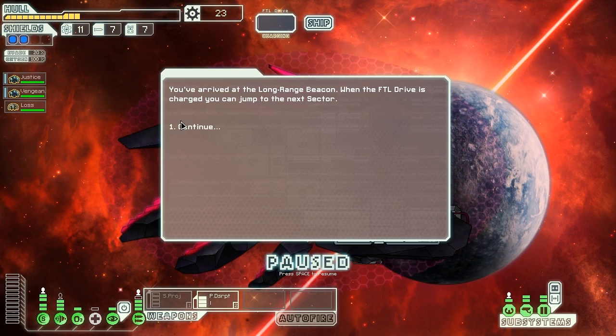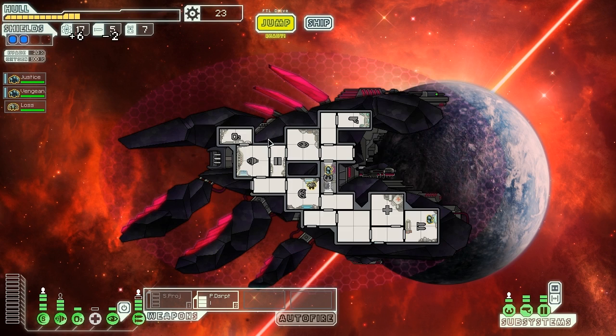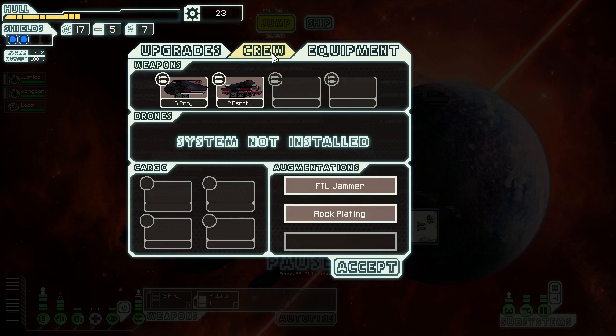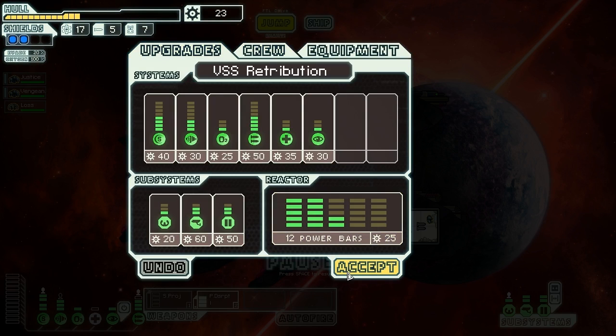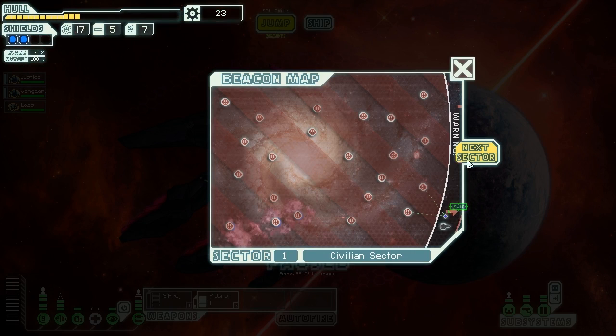When the FTL drive is charged, we can jump to the next sector. The ship is flooded with advertisements from nearby missions as soon as we arrive at the beacon, so we arbitrarily pick one to examine in detail. We picked a pretty good one. The person is offering us 6 fuel in exchange for 2 missiles. We don't need missiles at all, but we do need fuel, so I'll take that offer, thank you kindly. Very nice. Alright, so we've got some pretty good gear going on right now. Pretty good gear indeed. Let us keep moving, and hopefully we'll be able to get out of here.